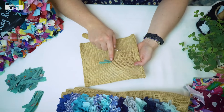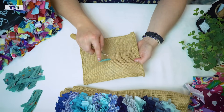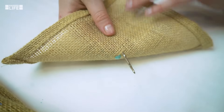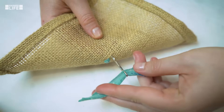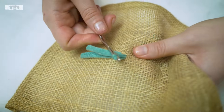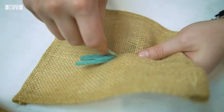You're then going to repeat this process all along to keep making your shaggy rag rug. What I normally do is miss out a couple of holes in the hessian, grab onto the centre of the strip, pull to capture the rag, ease it through, and once again miss out a couple of holes, grab onto the other end and pull it through.